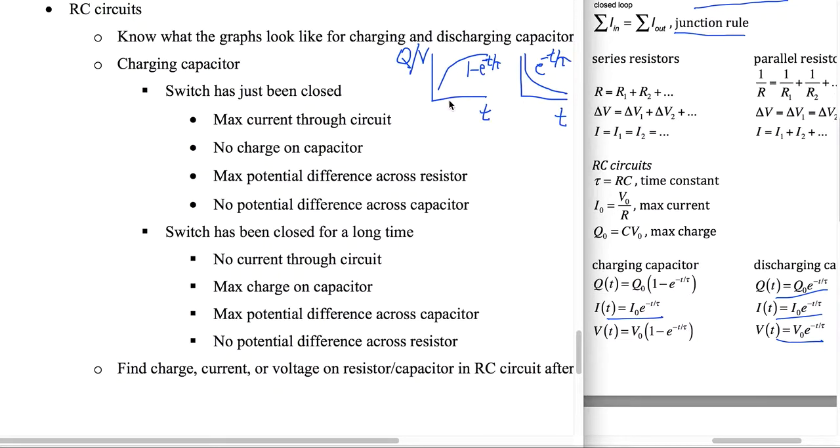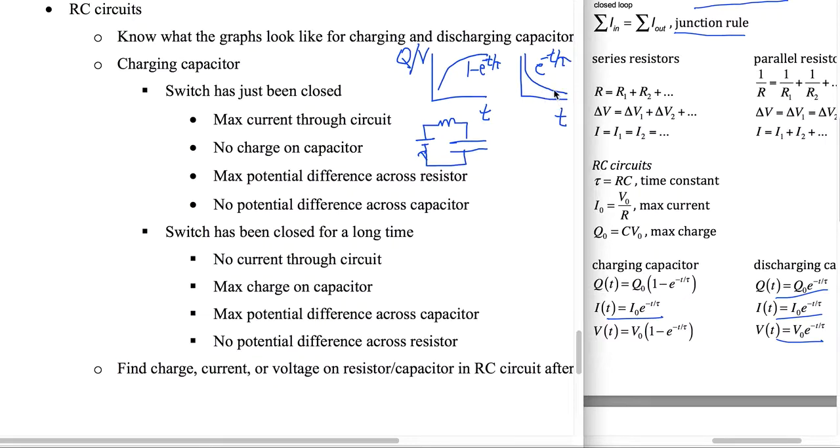And how do you know if it's charging or discharging if I don't tell you? It depends what it's going to be connected to. If it's charging, that means the capacitor is initially uncharged, and there would be a battery, a resistor, and a capacitor. You'd be told that this capacitor is initially uncharged, and then at some moment the switch is closed here, and then it starts charging. And then you know it looks like this, because there's the battery charging it.